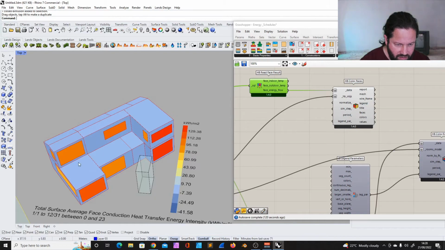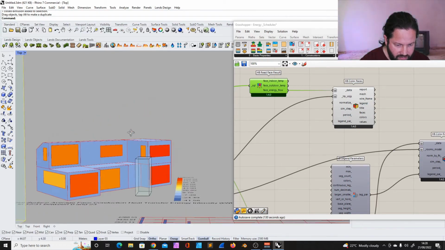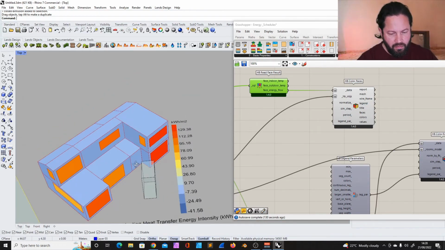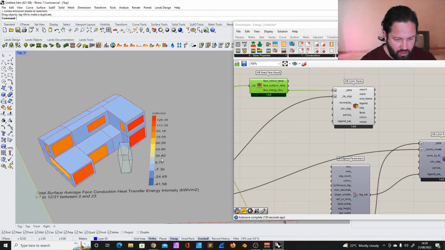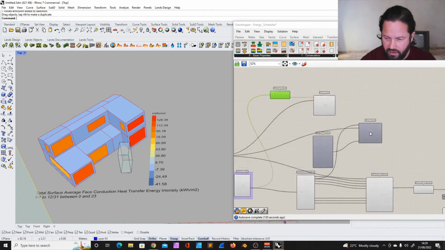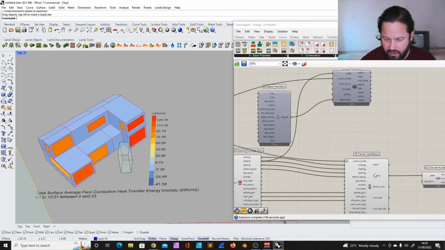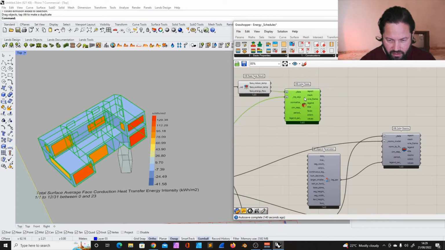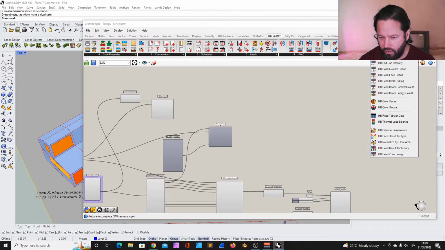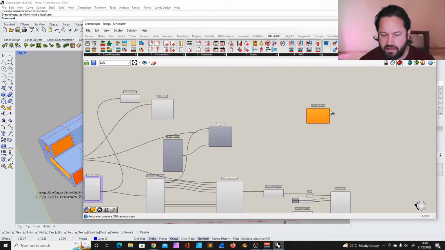Probably less here on top and more on the side. Probably. But yeah, I think it's very interesting to also see not just the usage or the balance, but also the heat gain. What else is here? Read HVAC sizing.